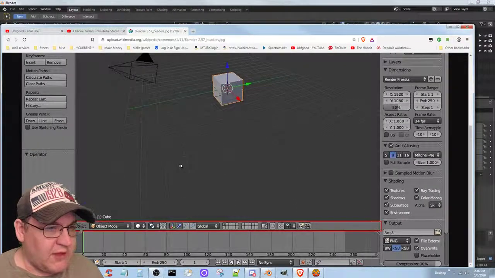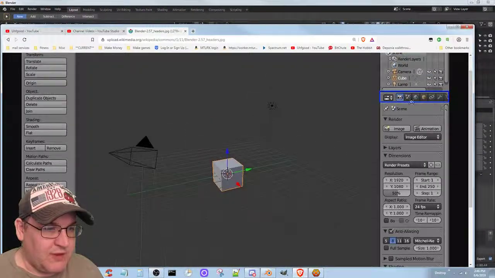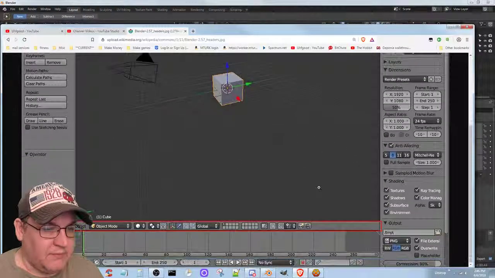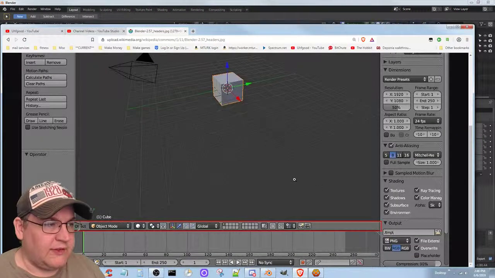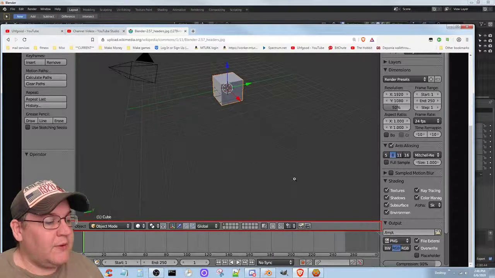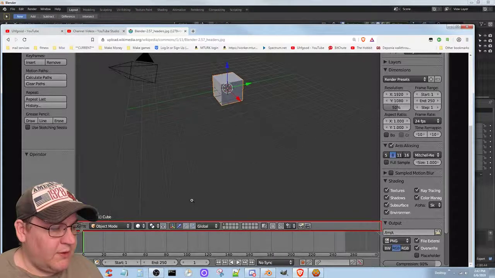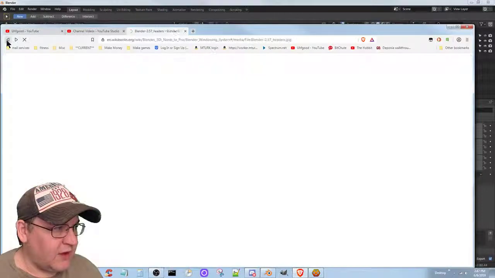I have a feeling that, with the exception of these tabs, you could fix it to where it's almost identical to the latest 2.79. But in any case, this is the old interface, and we'll see about the new interface in just a sec.